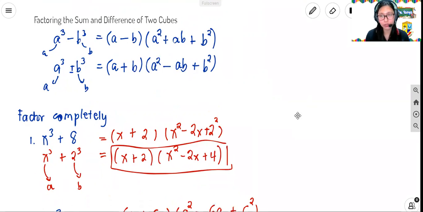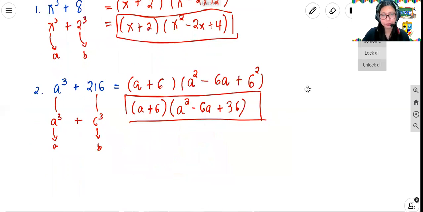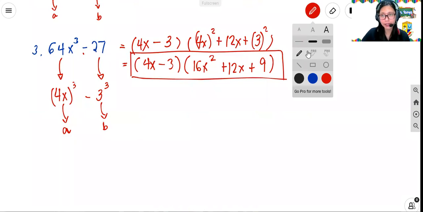Okay, there is a cube. Okay, there's a cube root for that variable or number or value. So if there's none, when you inspect it and then there's none, try to check first. Maybe you can apply first common monomial, factoring using common monomial, or maybe you still need to simplify first the expression before you can apply factoring the sum and difference of the cubes. Or maybe you cannot use the factoring the sum and difference of two cubes pattern in the given question that you have. Okay. So for you to practice, I want you to answer this as your practice.